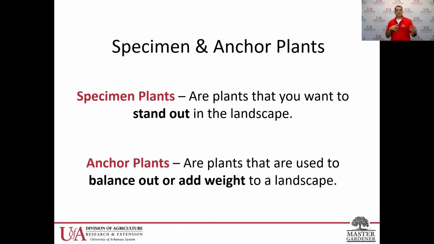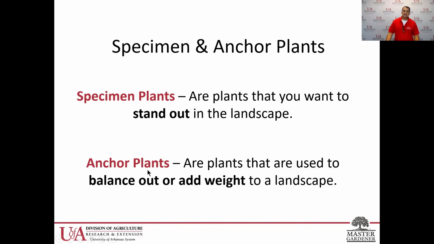Okay, we're going to talk about specimen plants and anchor plants. Specimen plants are plants that you want to stand out in the landscape. And they're going to be usually a limited number. That's the one that maybe you have one of or three of. But those are the ones that are the main attraction in the landscape. Then we're going to talk about anchor plants.